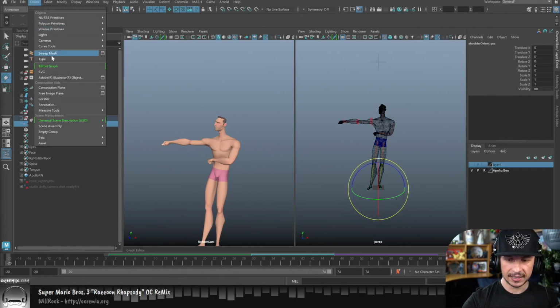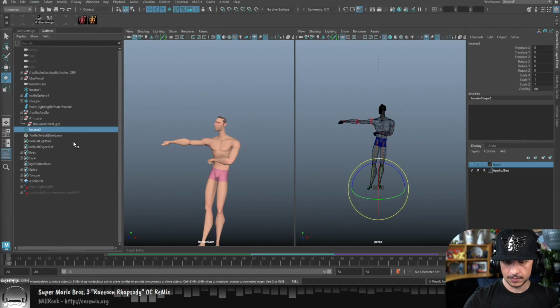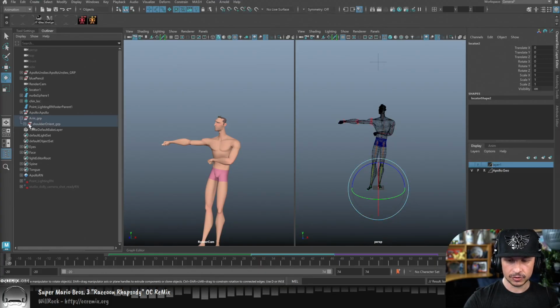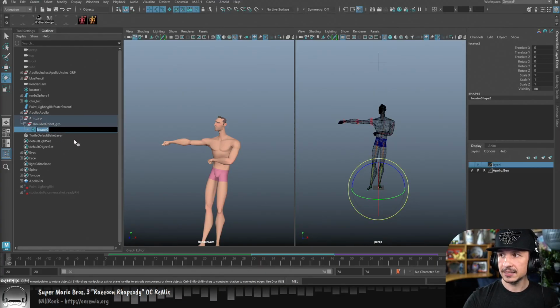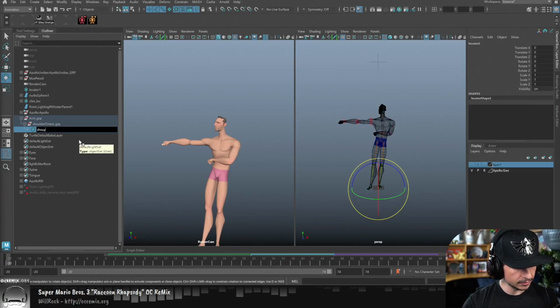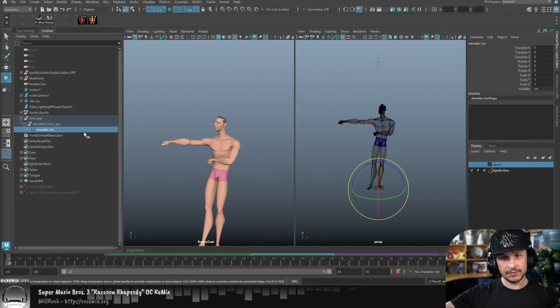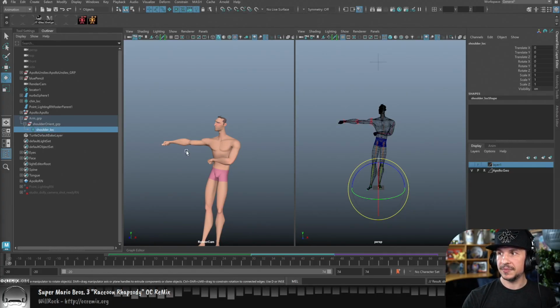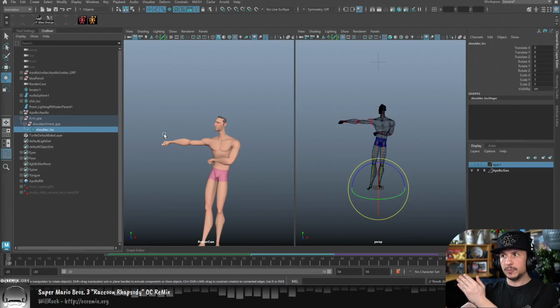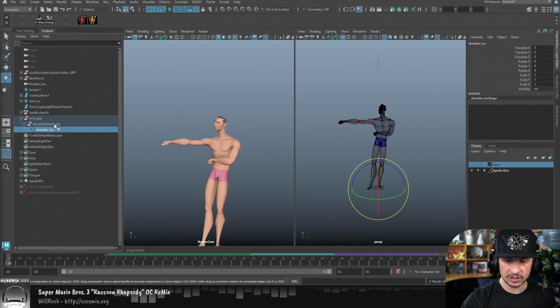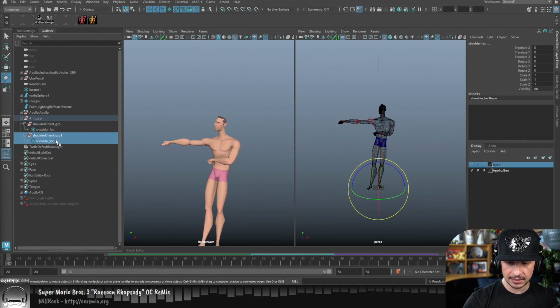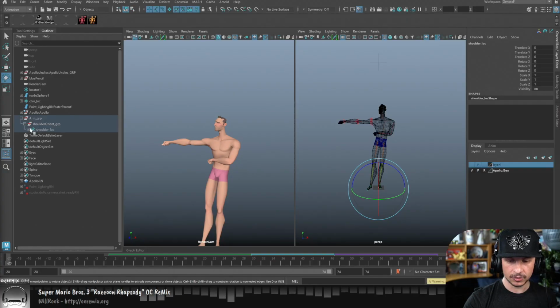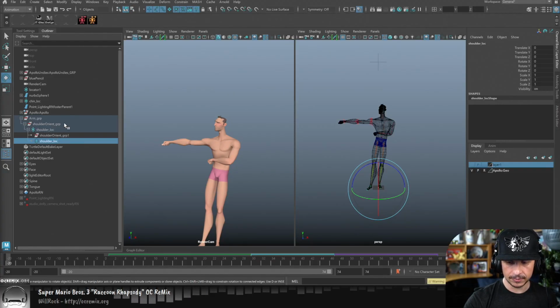From there, I'm going to create a locator right here. Put that under the shoulder orient group. And this is going to be our shoulder locator. So this is going to be the thing that's tracking the rotational data of that arm. From there, we need an elbow group and a wrist group. So I can just take the shoulder orient and the shoulder locator, duplicate that and place those under the shoulder locator, like so.